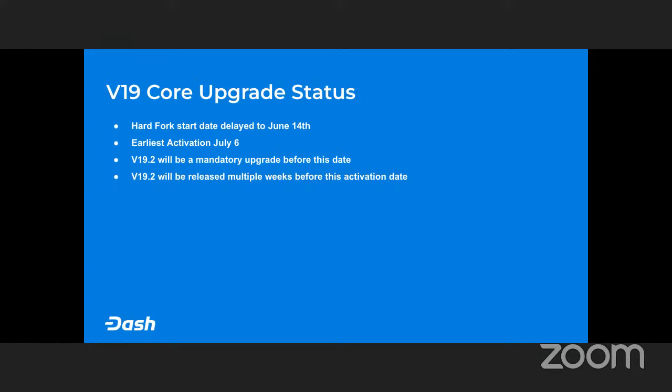We definitely don't want to release a version and say, okay, you have 3 days to upgrade or you're going to stall and get proof of service banned. We want to make sure that our exchange partners and masternodes and everyone like that have sufficient time and sufficient notice to upgrade and not have any degradation of service. Okay, I think we can move on to the next slide now.